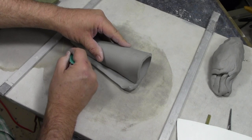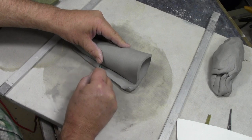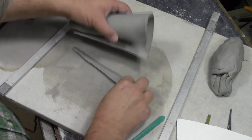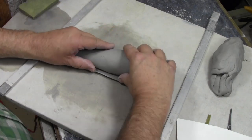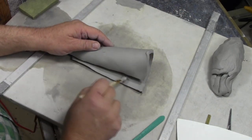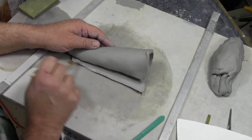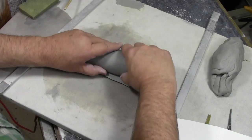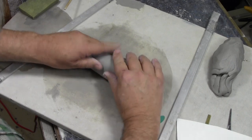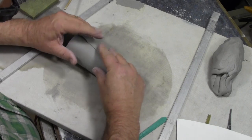When you get to this point, you want to, like I've shown in the previous videos, bevel that edge a little bit. You can actually bevel this edge or that edge, either one works. Kind of see where we're headed there. Take a little bit of slip at this point. Not too much, you don't want to get it all wet. Just a little bit of slip. You don't even really need to score it. And then just roll that over. And that starts to make that nice seam there.